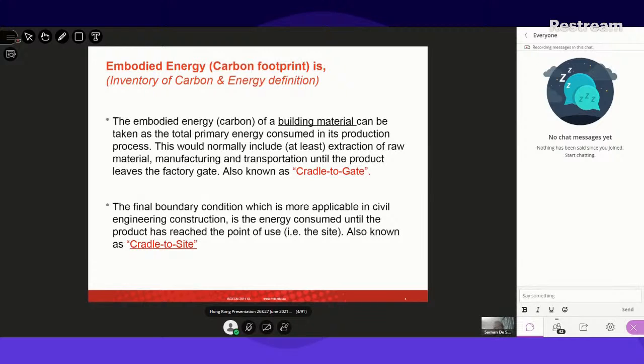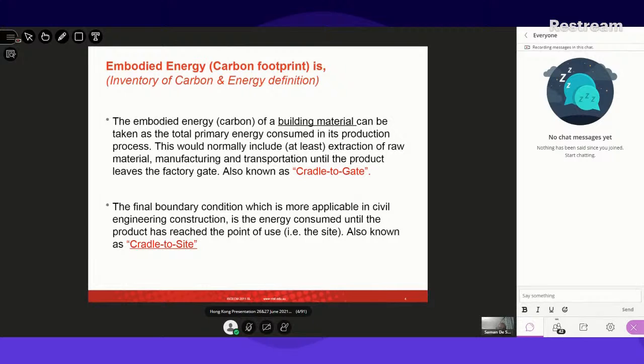When it becomes concrete, it is a combination of the cement carbon footprint plus the fine aggregates plus the coarse aggregates plus the various types of agents we put in to make concrete workable, for example air-entraining agents and various types of admixtures.